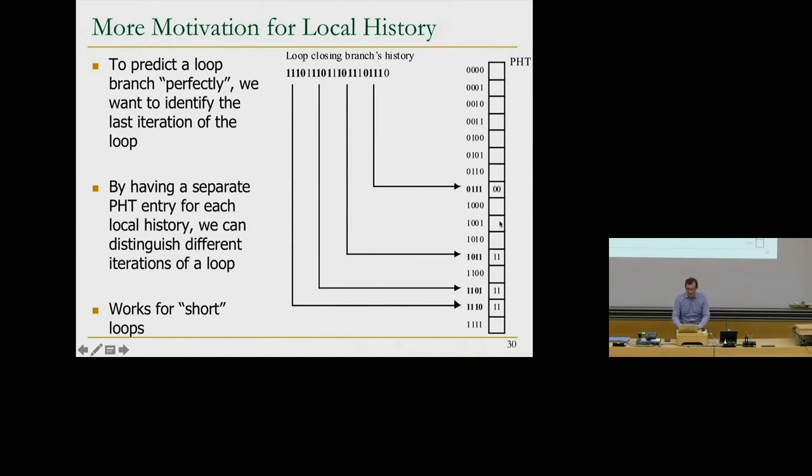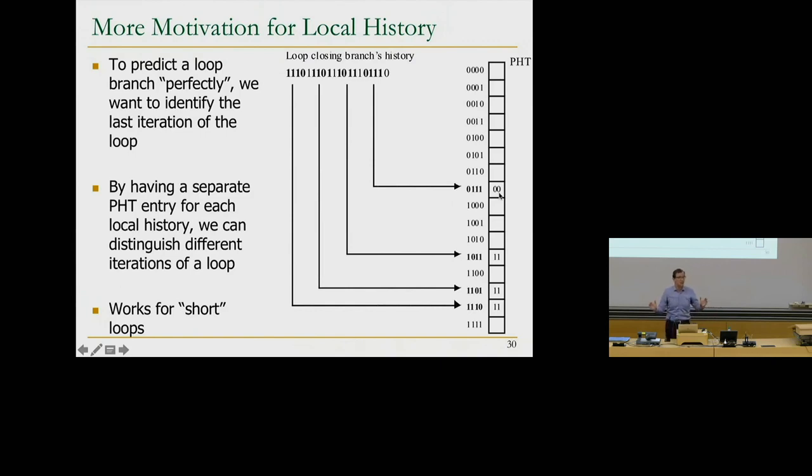And if you have a separate history table entry, separate counter, or separate single bit, now you can distinguish different iterations of a loop, because you'll have a different history every time you execute a single iteration. And these different histories will map to different locations, and the one that will give you the not taken outcome will be this one, in this case. This is one example, basically. All of the other ones will give you a taken outcome, meaning that you're still iterating in the loop, but one of them will distinguish that, okay, this is time to exit the loop, and this history indicates the fact that the branch should exit the loop. And then you predict the branch is not taken.